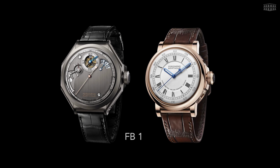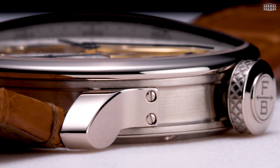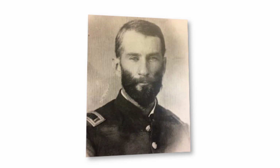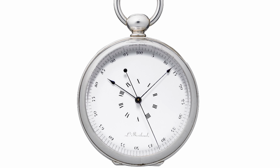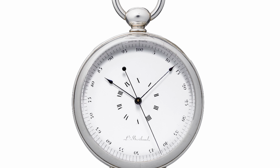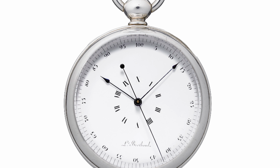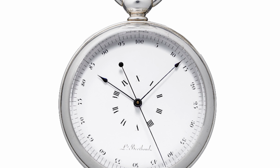While the FB1 and FB2 collections belong to the legacy of Ferdinand Berthoud's marine chronometers, the FB3 collection borrows from the style of the master's nephew, student, and successor, Pierre-Louis Berthoud, better known as Louis Berthoud. One of Louis's exceptional creations was the number 26 decimal pocket watch, made in 1793 and now on display at the Ferdinand Berthoud Heritage Collection in Fleury, Switzerland. This historically significant timepiece serves as inspiration, both stylistically and mechanically, for the new Chronomètre FB3 SPC.